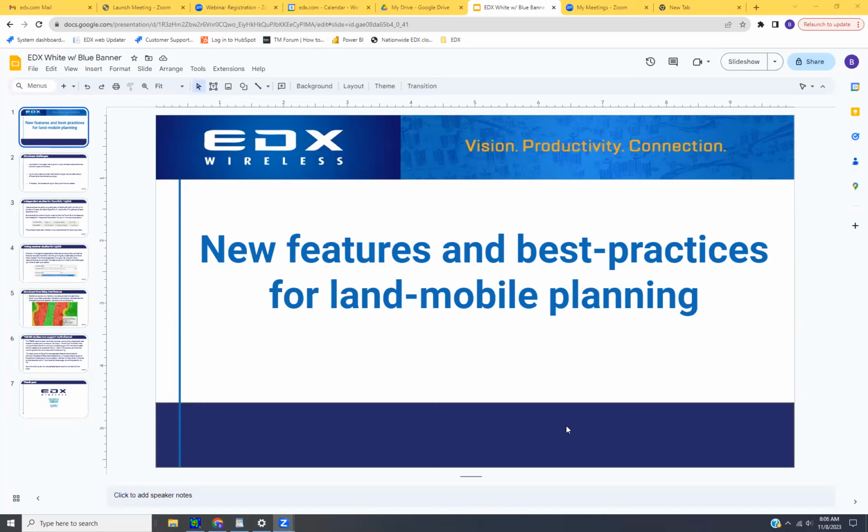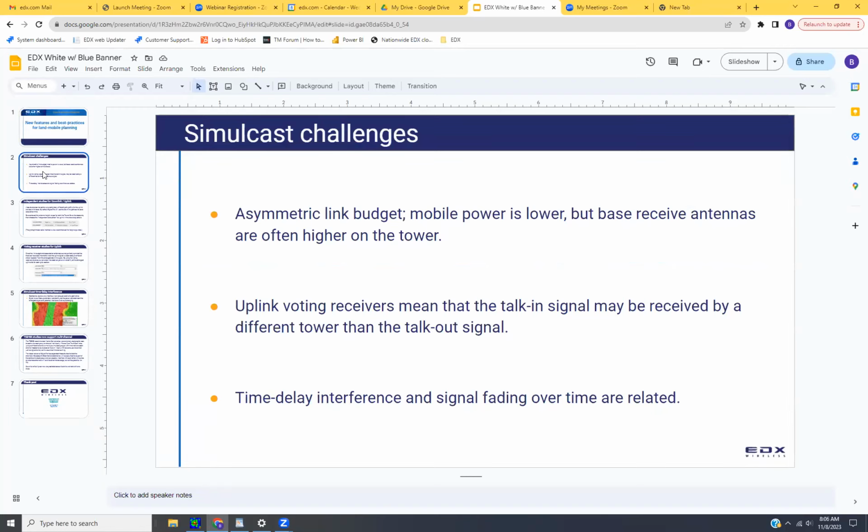the best practices that are accepted within the industry for planning these systems have also been evolving. And the new TSB88 studies in SignalPro, I've noticed, have started to gain traction, and those are particularly for simulcast planning. The TSB88 committee had recommended some Monte Carlo studies to look at reliability and fading and time delay interference as part of the same study. And EDX went ahead and implemented those recommendations, and we've improved those studies just a little bit as well.